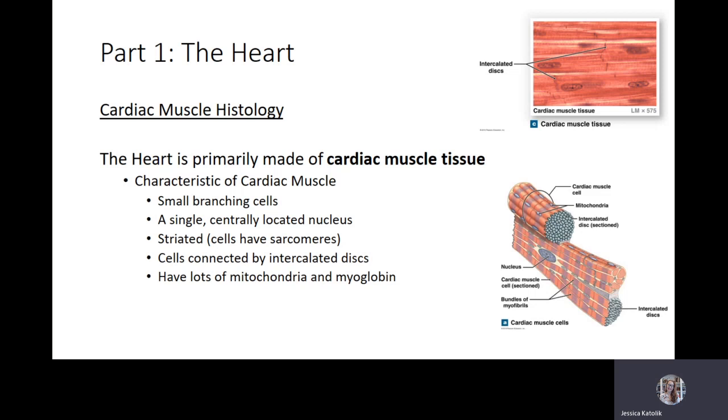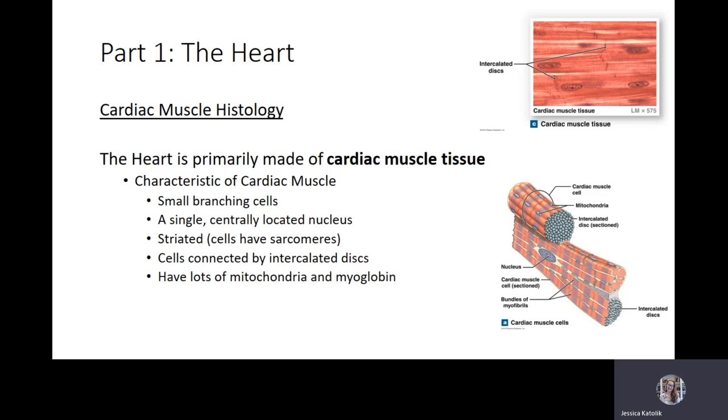Many of the structures of the cardiac muscle are going to look similar to skeletal muscle, but it won't be exact. I'm not going to go into the specific details. I'll save that for next year when we're in vertebrate physiology. But for now, know that there are similarities but significant differences between cardiac muscle tissue and skeletal muscle tissue. If you want to go into more detail, check out your textbook in the histology chapter to study more.